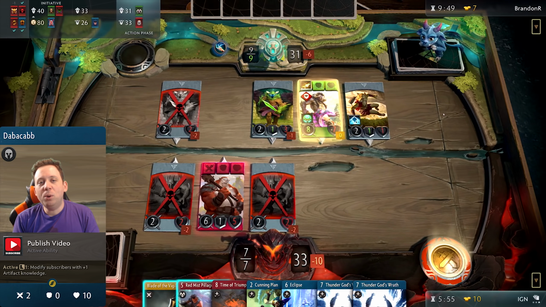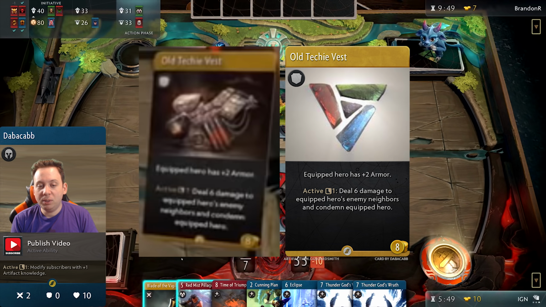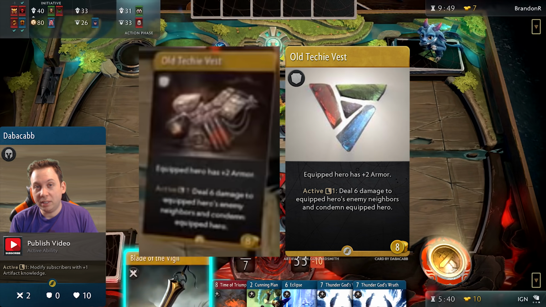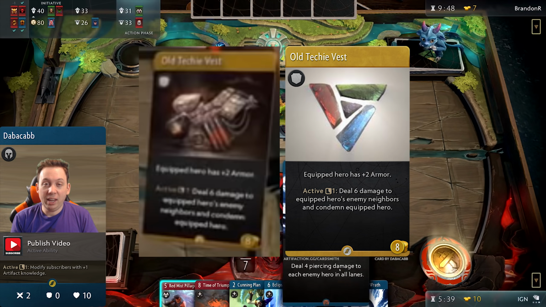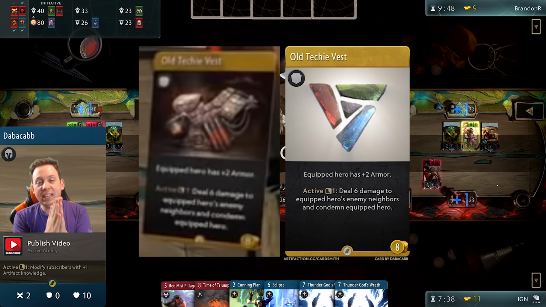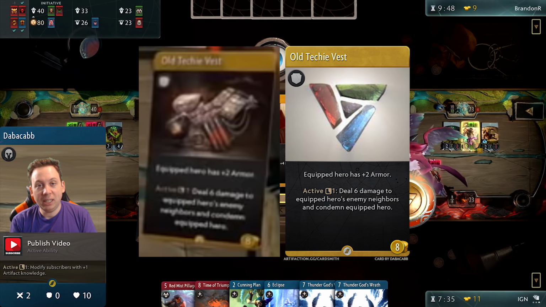Next up, we have the old Techie vest, or perhaps more accurately, the suicide vest for 8 gold. The equipped hero has +2 armor. It has an active ability: deal 6 damage to equipped hero's enemy neighbors, and condemn equipped hero. Now, this probably seems like a really terrible effect, but I think it's actually a little bit stronger than you might think. So first off, this is a lot of damage. We're talking 18 potential damage, 6, 6, and 6. And for an 8 gold cost item, that's actually pretty impressive.